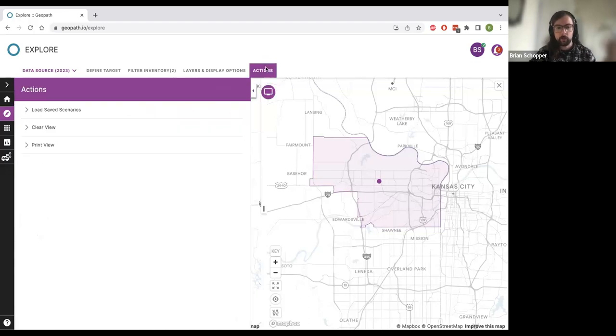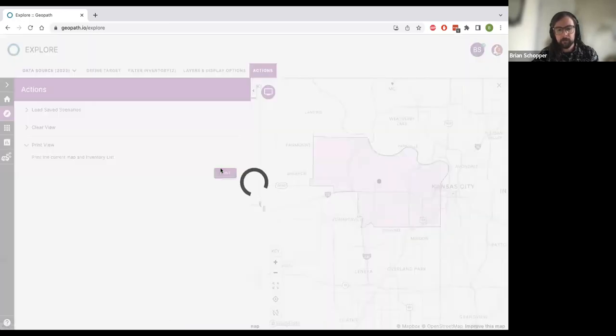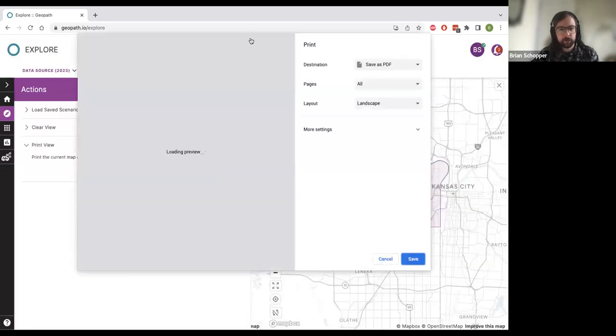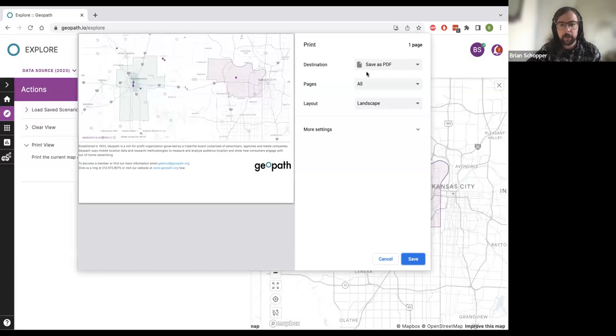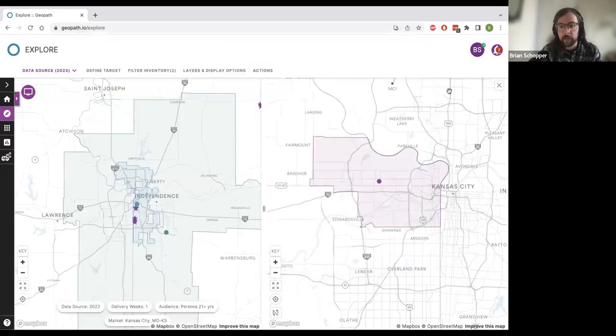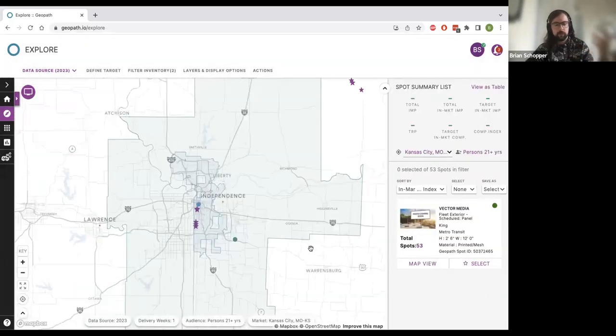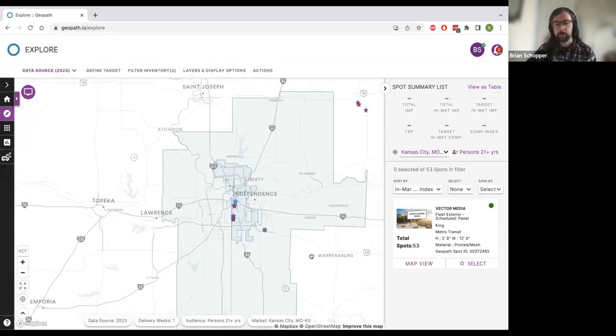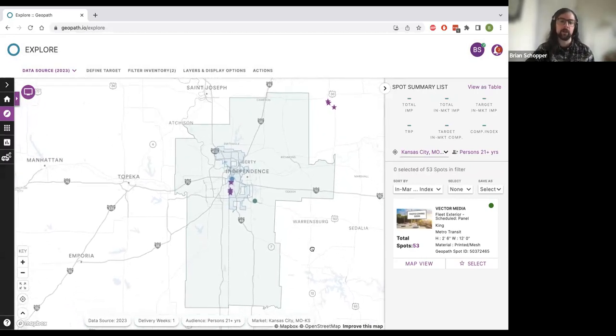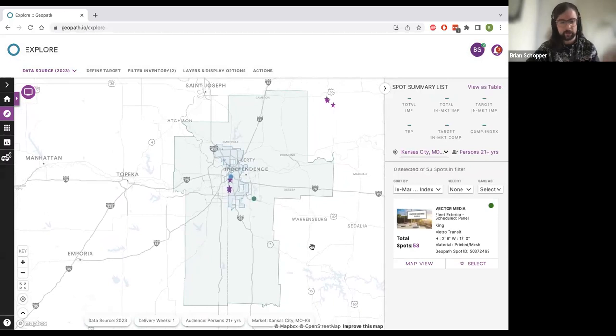And so at the end of this, if I wanted to export, I can go to actions and then print view. If I hit print, it'll open up the print dialog of your browser. I can save this to a PDF and have these two maps right next to each other. Or if I close one of them, I can have just one showing full screen. It's a really nice way to get some additional value out of this. There's a lot of really fun mapping features in here. Again, I don't get to show them or talk about them a ton, but there's some really cool stuff you can do with this, and it's only limited by what you try to do with it. A lot of really interesting stuff there.